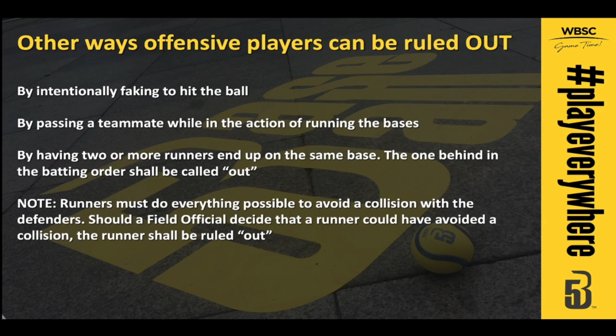If two or more players wind up on the same base, then the player behind in the batting order shall be ruled out. The lead runner would be safe. So for example, there could be a wild play where two players of the same offensive team both wind up on second base. Well, the lead runner would be allowed to stay. Whoever was running behind the lead runner, they would be called out.